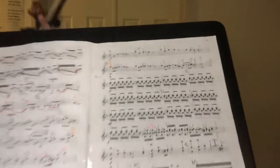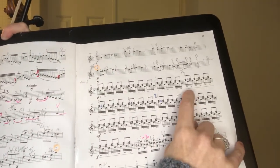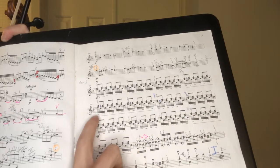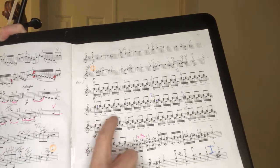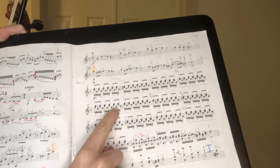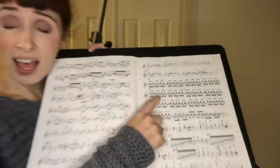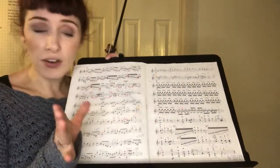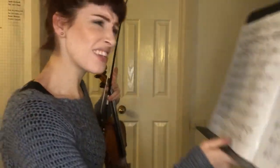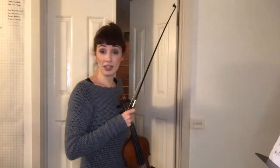The music is telling you to hold your first finger on. It'll really help you. When you play this section, the first finger is still remaining down, okay? Because there it is sounding on the A string underneath. And you might like to mark for yourself which of these low notes are A and which of them is C. You can hear it, but sometimes when you're nutting this out and actually playing it for the first time, it's really helpful to have that written in for yourself.